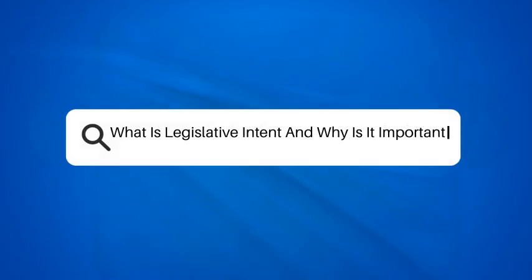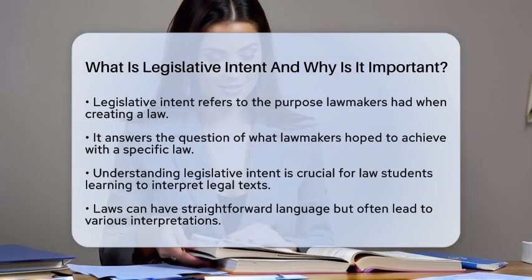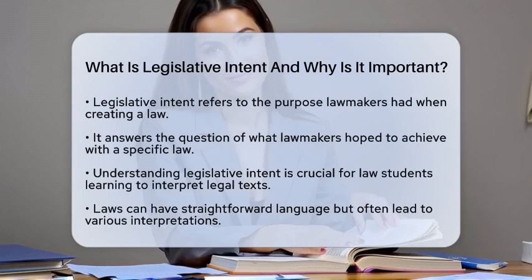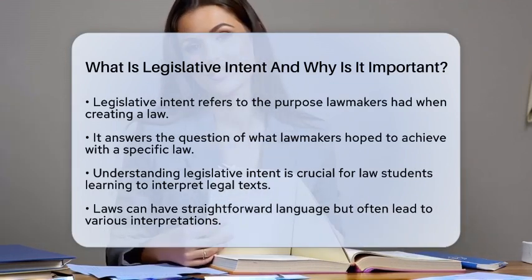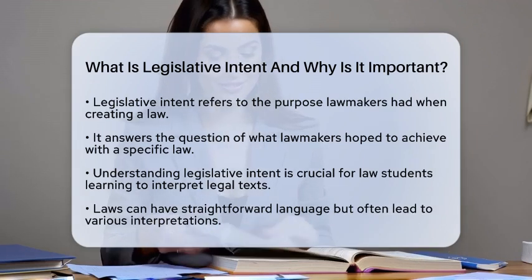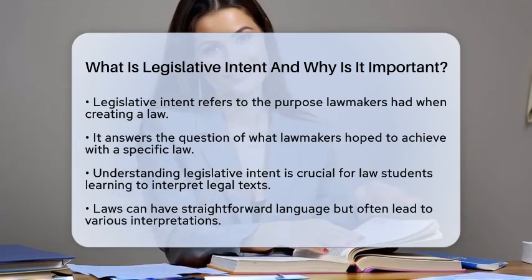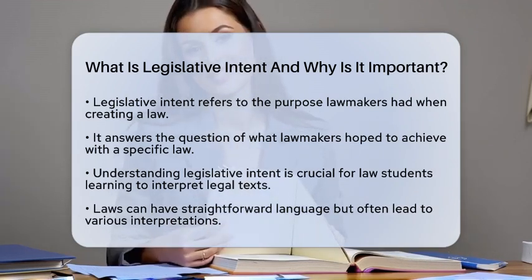What is legislative intent, and why is it important? Have you ever wondered what lawmakers really meant when they created a law? Understanding legislative intent is key to grasping the full picture. Legislative intent refers to the purpose or plan that lawmakers had in mind when they crafted a law. It answers the question, what did the authors of the law hope to achieve?